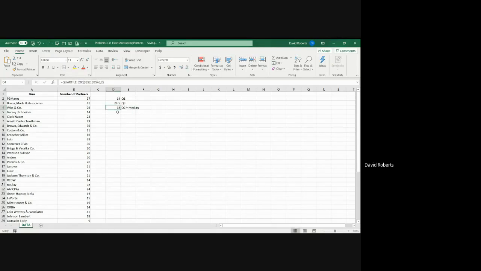Also, you may have noticed that there's a couple of ways to find the min number. Because we're dealing with a quartile function, which I doubt that many, if any of you have ever used before, you could use the min function, but I'm going to use the quartile function, and I'm going to find the minimum number and the maximum number. So I'm going to put 0 for here.